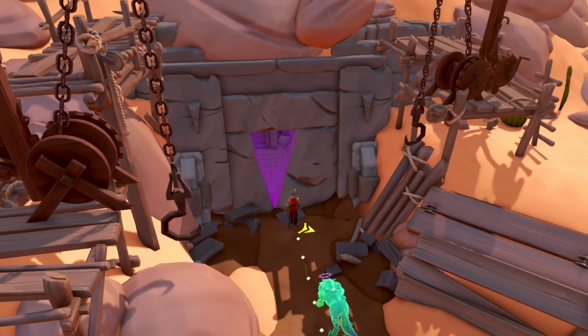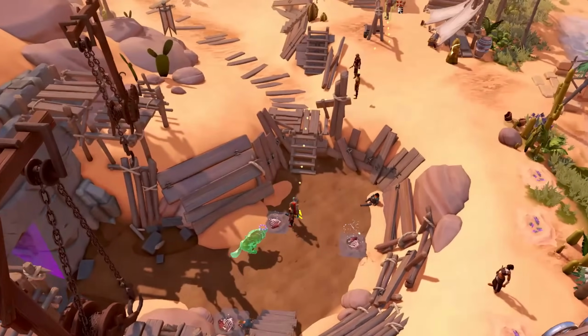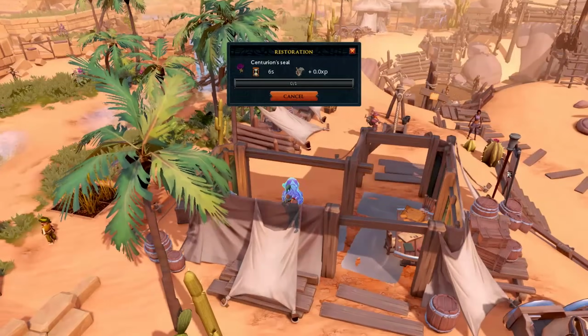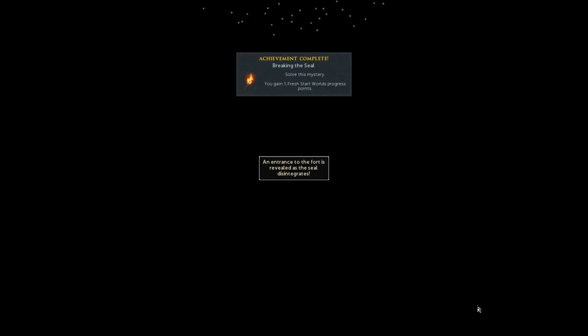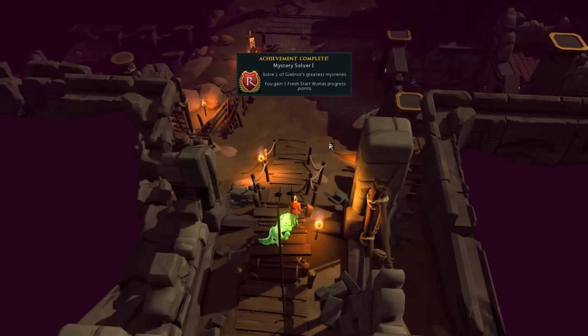Next, you're going to want to dig and reveal the entire dirt pit until you see a purple barrier. Once you've done that, go back to Dr. Nabanik and speak to him again to get a Centurion seal. Once you've restored the seal, you'll be able to go inside the barrier into the main fortress. This will give you access to many more leveling locations, and congratulations on completing your first mystery.